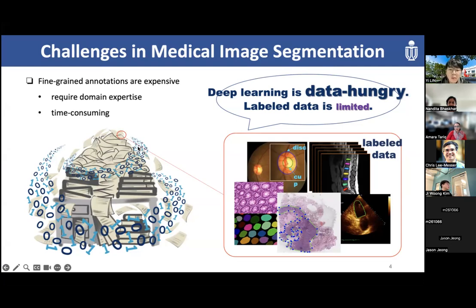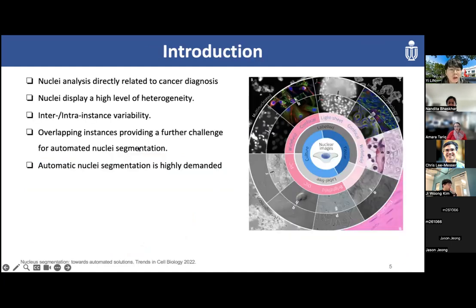As we know, deep learning is data-hungry. It often requires a large amount of labeled data to achieve good performance. But in practice, due to the difficulty of labeling, the labeled medical data is quite limited and often imperfect. So I will introduce our works on data efficient learning in medical image segmentation with the task of nuclear segmentation. It is an important task that is highly related to cancer diagnosis, and its annotation is quite expensive due to the large scale of nuclear number and the image size. I will introduce the background of nuclear segmentation first.